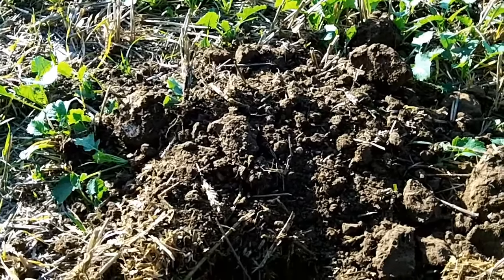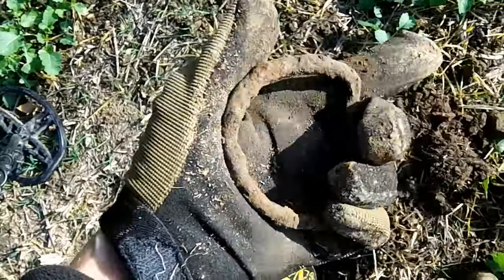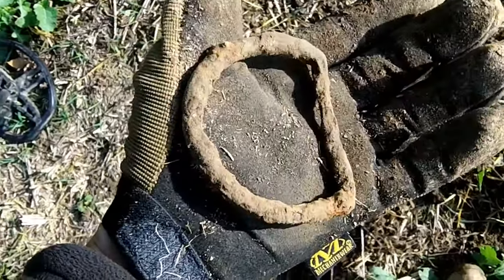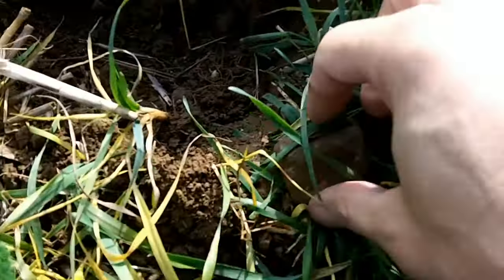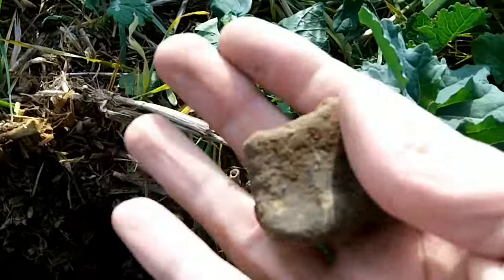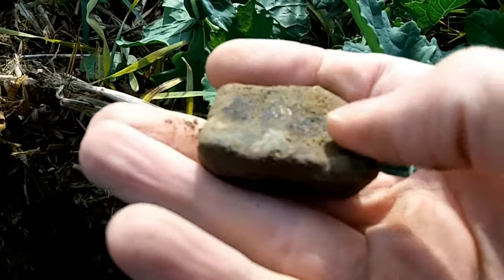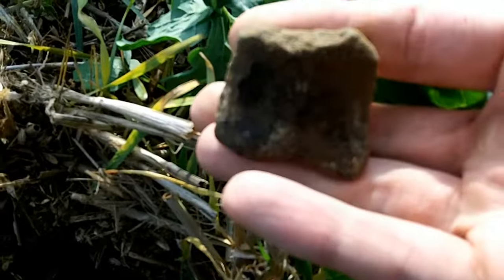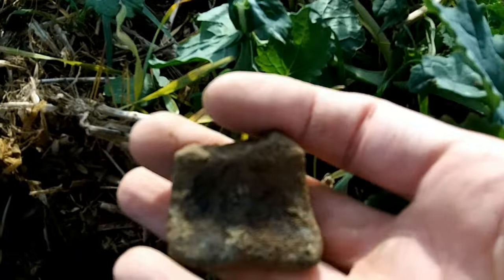Next find - found this big old buckle giving off about an 80 signal as well as some rust. I've found one of these before so I know what this is - it's the bottom of a pot leg. It has this sort of little lip where it goes up a little bit and then down - that would have been the foot, it would have curled up. That's what that is.